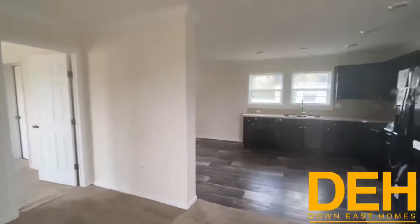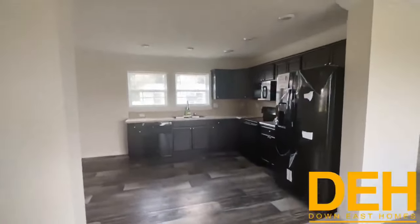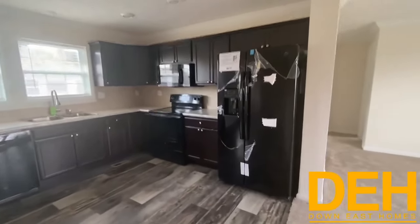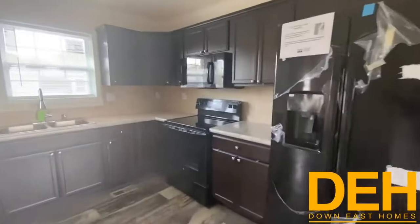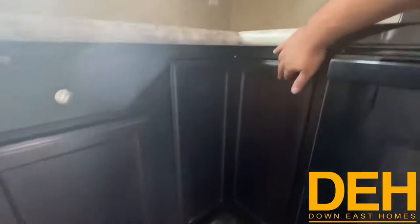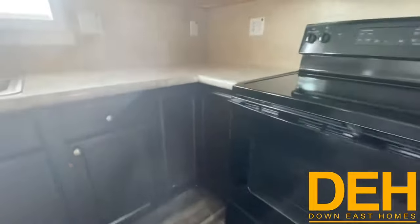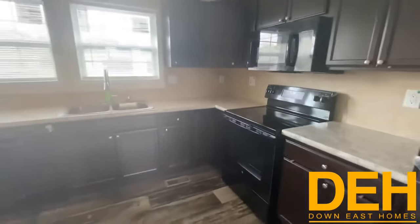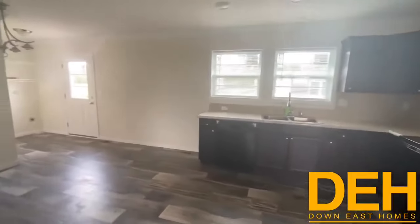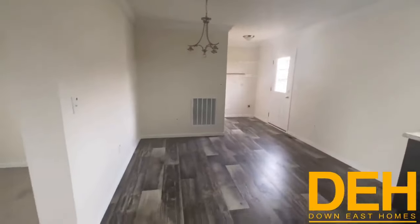Of course, we design plenty of homes if you'd like to do a different color scheme — you totally can. Since the kitchen's right here, we'll hop right into that. You have these beautiful hardwood cabinets, rounded countertop edges, a big drawer, and look at this — a really cool lazy susan. This house is about 1,300 square feet, so absolutely perfect for just starting out or a family that needs to downsize and retire.